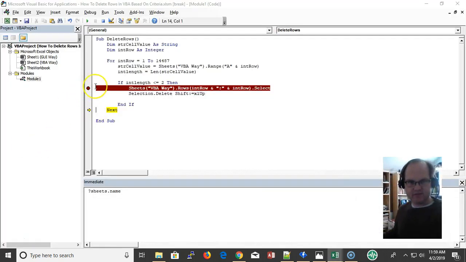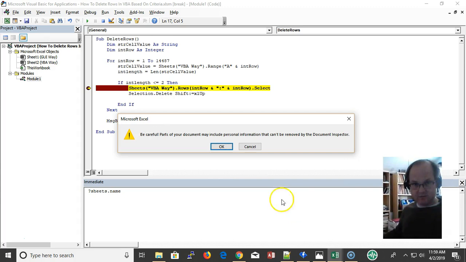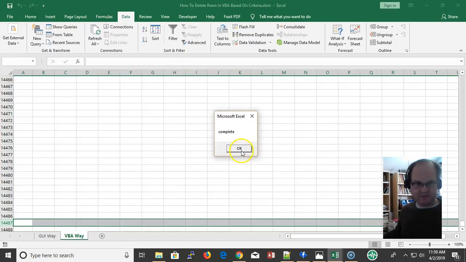If I go ahead and speed through this, bang, I'm going to have a message box indicating that the process is done. It's one thing I didn't do, I want to indicate that the process is done. So in here I'm going to accept the message box and let's go through. Boom, and let's see when it finishes. I'm going down. Oh, now it's done.